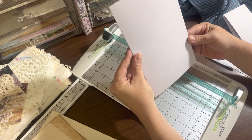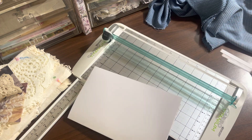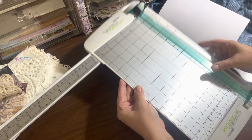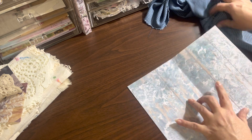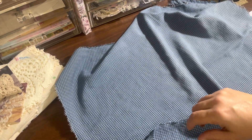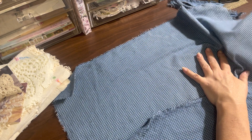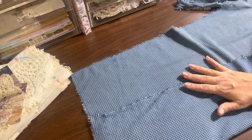I'm going to do my cover at five and a half by eight and a half — I think that's a good size. It might be a bit big for what I'm putting in it, but I want her to have room and be able to see everything. I love this paper — it works so well with this fabric. I'm trying to work while it's early. By evening time my brain starts shutting down on me and I cannot think at all. So I'm hoping you guys can see me okay.